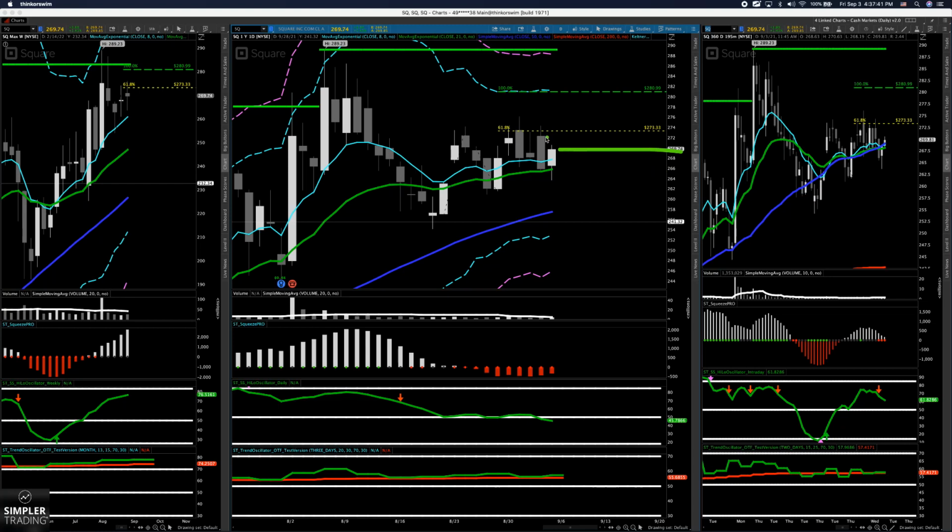If you want to play this with more momentum, just be aware that there's a resistance level here at 273 in the third. But once it clears that, it's pretty much a straight shot to 281. There's a big air pocket here between the zones. So, if you're doing a put credit spread, you don't really care. It can chop around, it can go up. It doesn't really hurt you. If you want to do calls here, then I would probably suggest waiting for a daily close above that 273 level, and then I think you can push those calls into about 281.